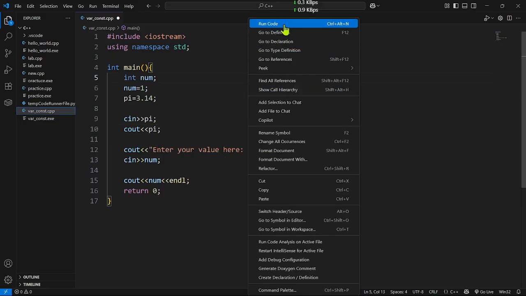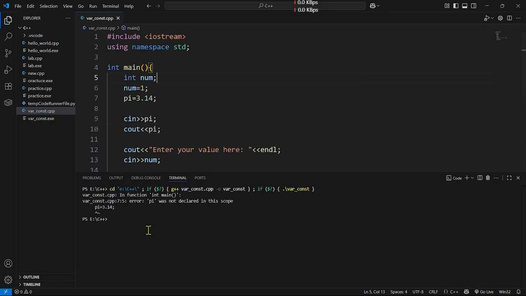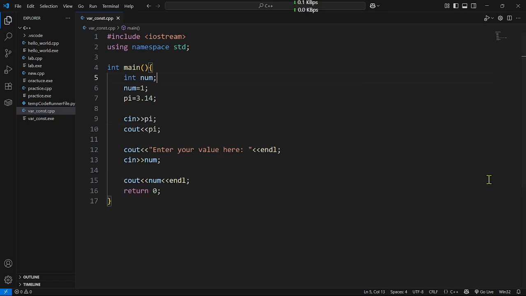When this code will be run, wait, I have not initialized this. Here's one more catch: you cannot initialize a value to a variable before declaration. You must declare the variable first, and after that you can initialize a value to it. Why did I get this error?